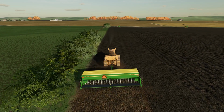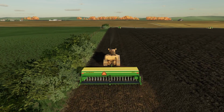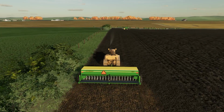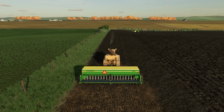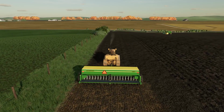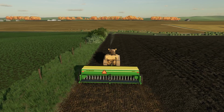And the point of John Deere releasing such drills for their crawler tractors was to highlight and demonstrate how much more traction the tracks had over the wheels. But yeah, so I'm not really doing John Deere justice. The only argument I could possibly say is this isn't a John Deere crawler, so you're absolutely fine.